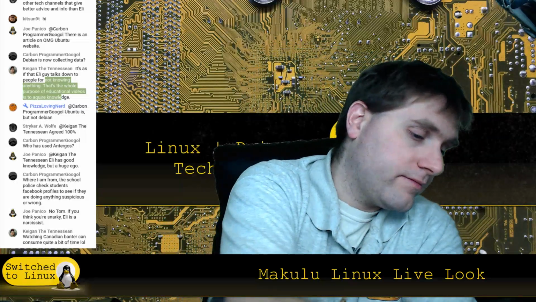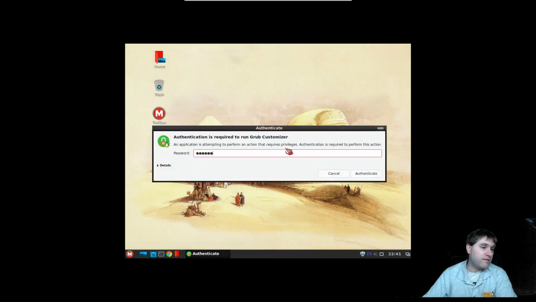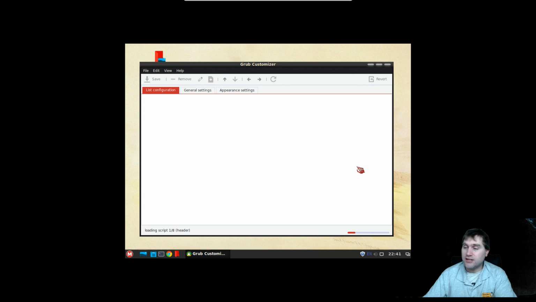Okay. I have a final determination about this. Ooh, let's see the grub customizer. That looks neat. Of course, it would actually help if you guys could see what I was doing, wouldn't it?